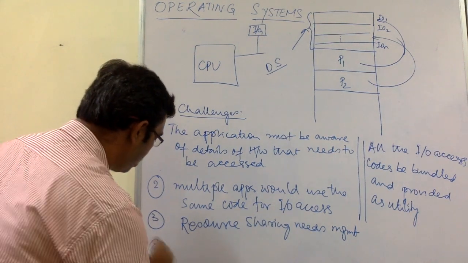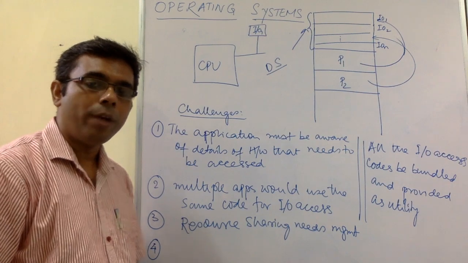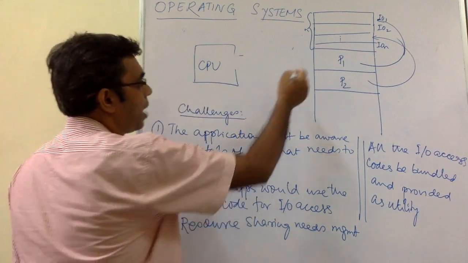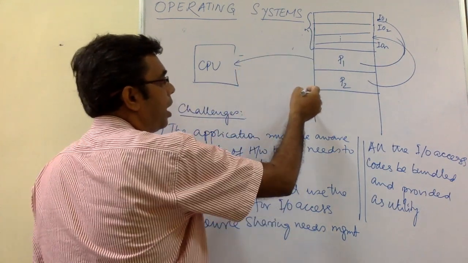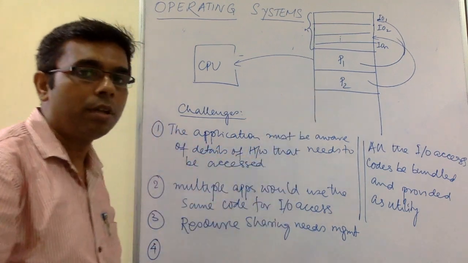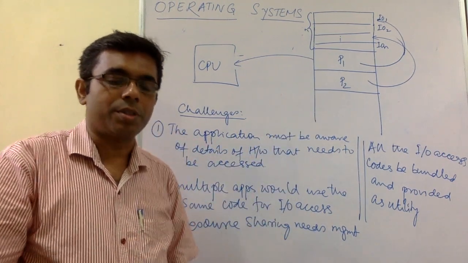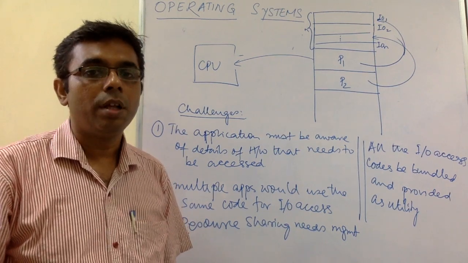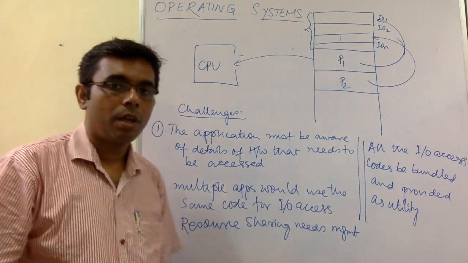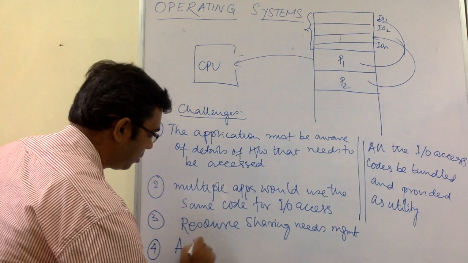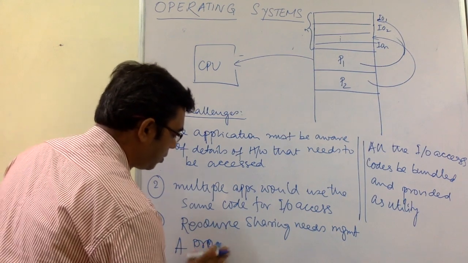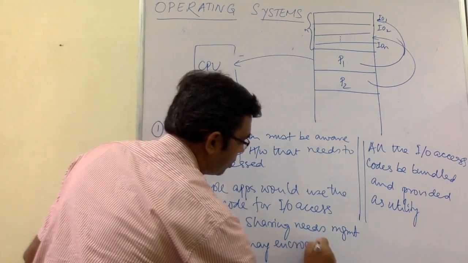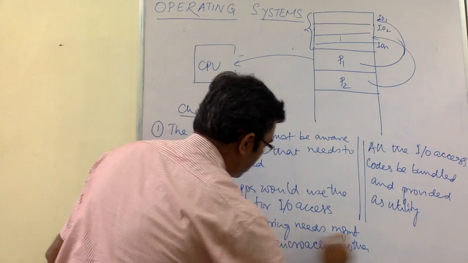And the fourth challenge that one would face is when you have multiple processes that would be executing on the CPU. Now it may so happen that a process is currently executing and then it gives way to another process. But if you do not isolate these processes, that you do not have a clear boundary between the area in which these processes can execute, then you may cause trouble. That is, a process, that is a program, may encroach on another program.